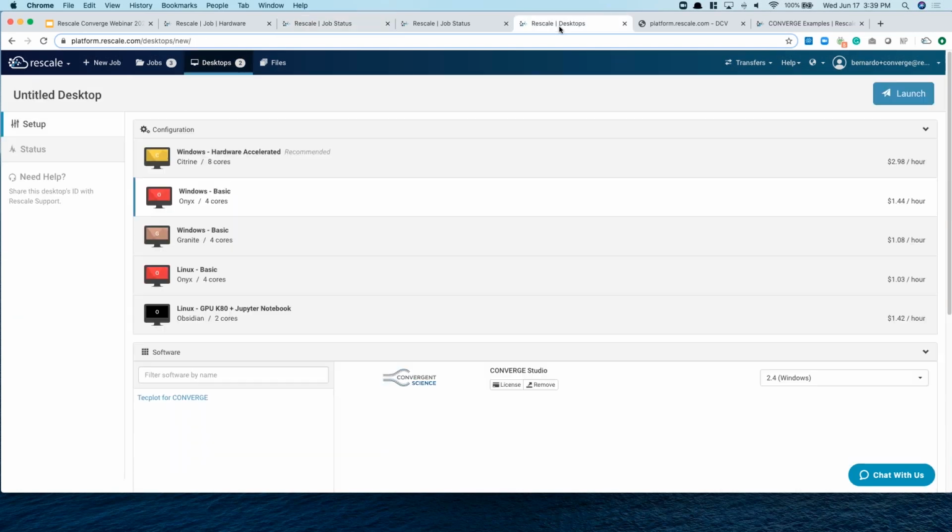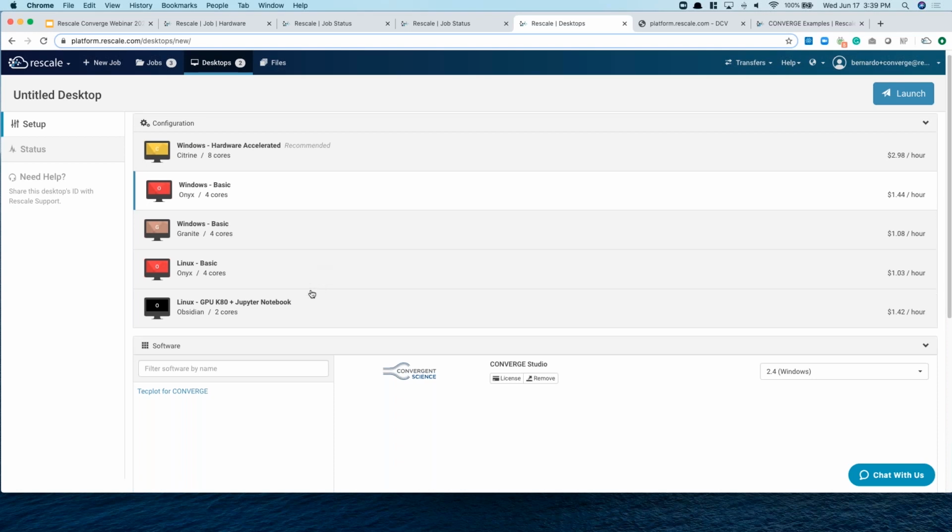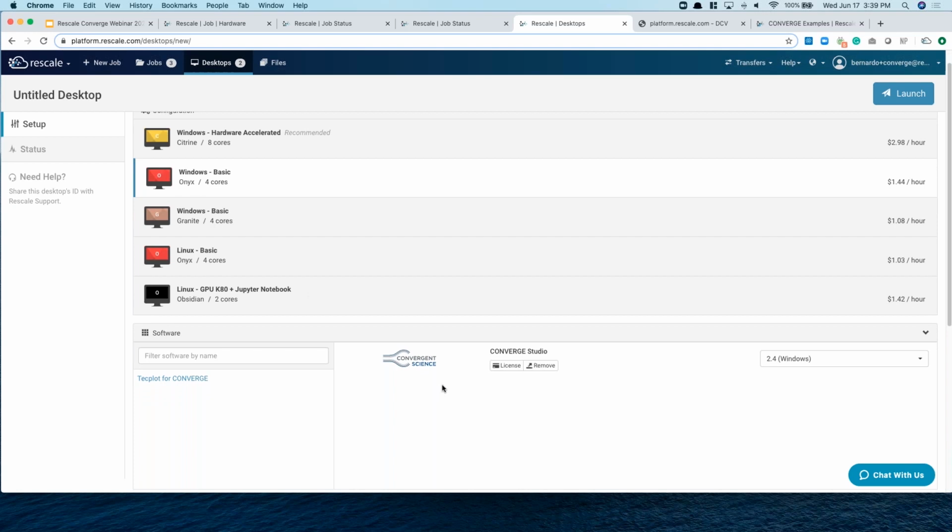So we have different options for desktops, whether they are hardware accelerated, with GPU attached machines, or different offerings of Windows environments that may leverage different memory or different storage. And from here, you can choose to add Converge Studio, TechPlot for Converge, and attach your result files.